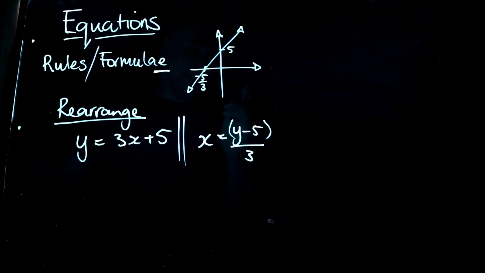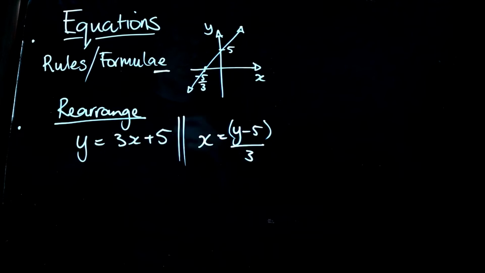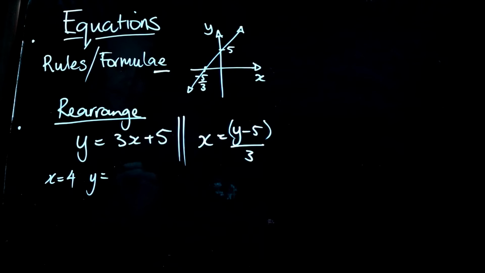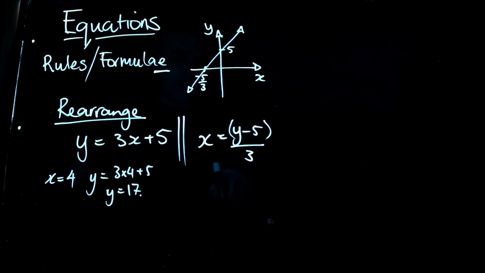What I was saying is there's one point: if you know an x value, you can work out the y value, and if you know the y value, you can work out the x value. So let's try this. If x equals 4, we put this in here, 3 times 4 plus another 5, we're at y equals 17. So x is the subject on this other equation, so why don't we put in y equals 17 and just convince ourselves that we get the same value back.